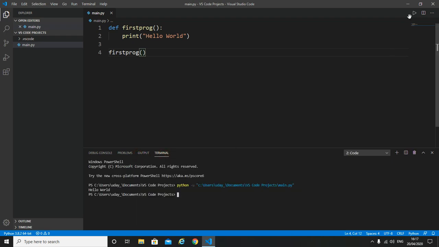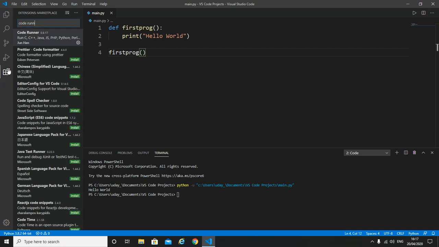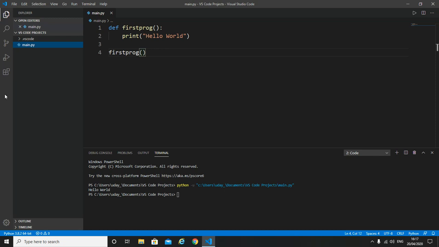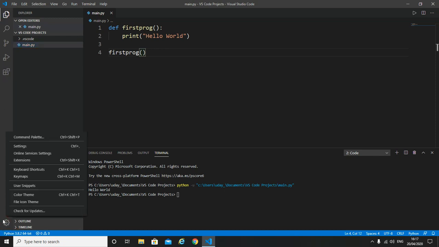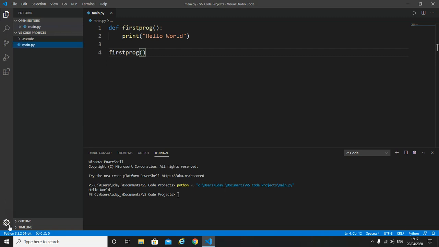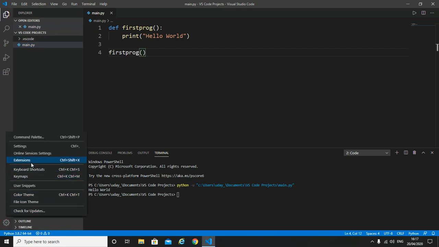So for running your program with this extension, we have to make some changes in the settings of Code Runner. I'm going to my settings from here, and from here I can open settings.